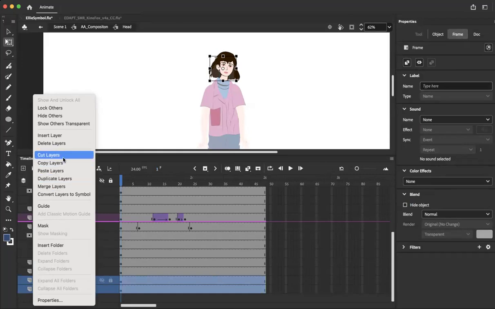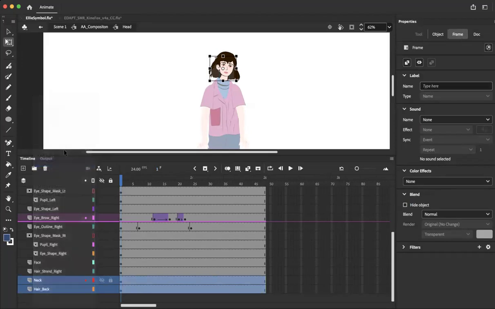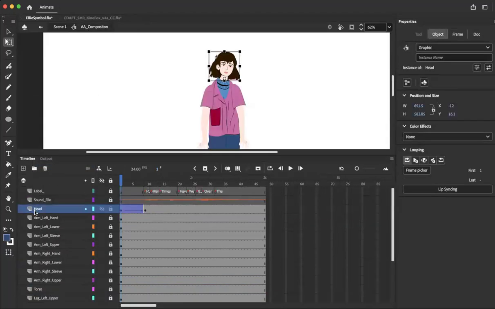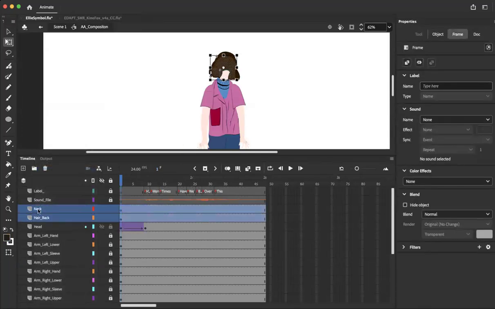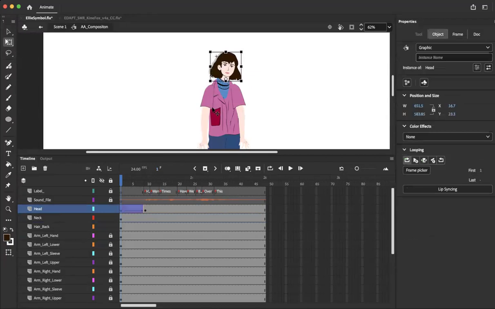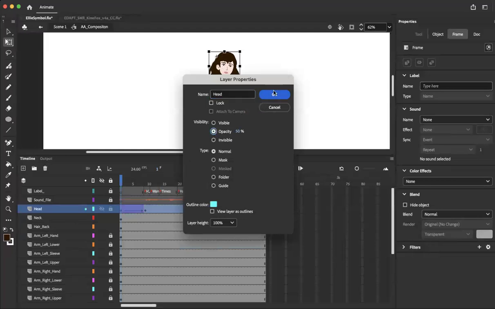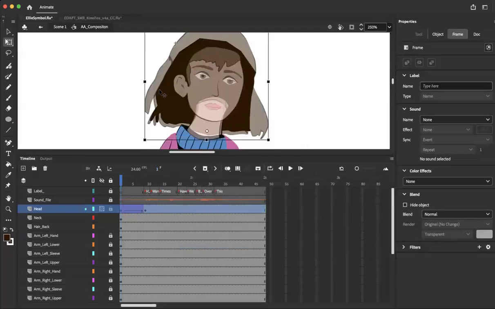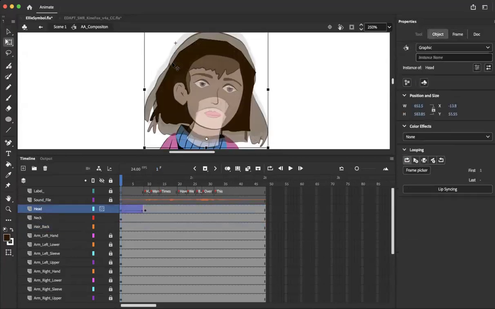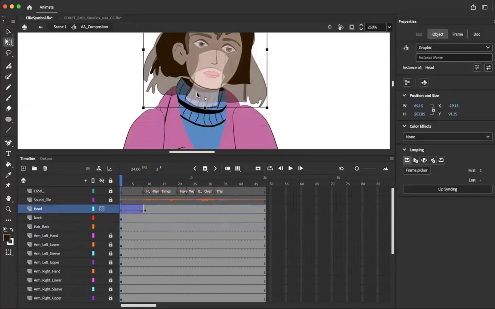So I'm going to copy layers, and I'm going to paste these layers, and neck, and the back of the hair. Okay, hair back. Did that paste in place? Let's move everything. Nope, it's a little off. Nope, it's actually pretty right on. If I can't see it, I can take my head opacity down. Yep, not quite. So hair back, it's going to line you up. Looks like it's quite a bit bigger too.